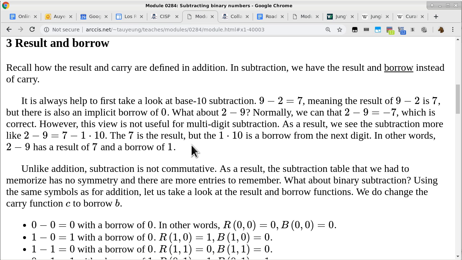Then we go for something that's a little bit more difficult. What is 2 minus 9? Well, 2 minus 9 is negative 7, but I don't like to look at it as negative 7, because I look at it this way. I got $2 in my pocket. There's a bully outside of this classroom. He wants to collect $9 from me. I don't want to get beat up. So I'm going to say, does anyone have a 10?